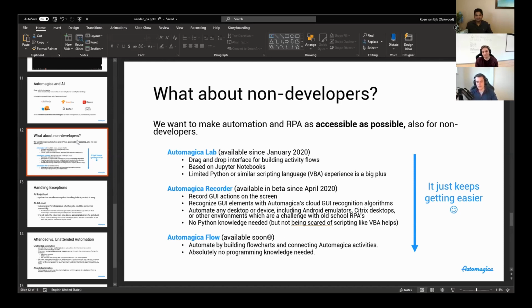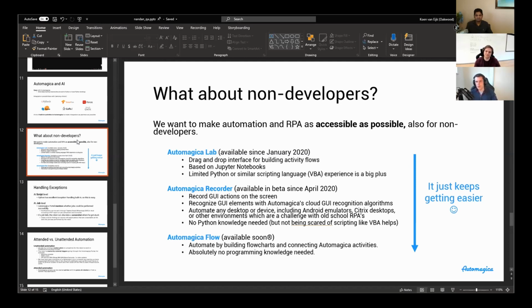Exactly. It's like Koen mentioned, we've been working on the engine mainly. So we wanted to have the security, the architecture, the scalability, and all our building blocks. We wanted to focus on that first. And like Koen mentioned, right now we're building layers of abstraction on top of it to make it easier for non-developers and also faster, hopefully, for developers.